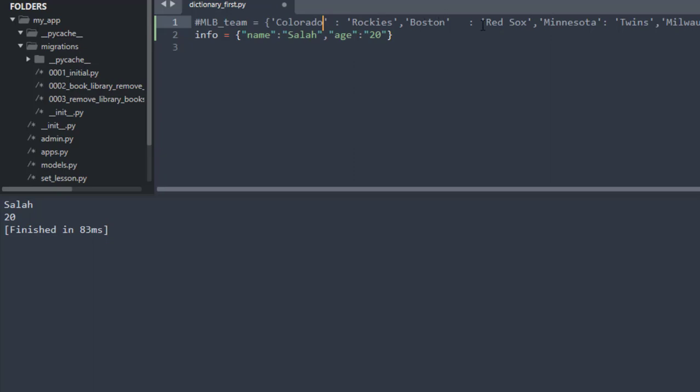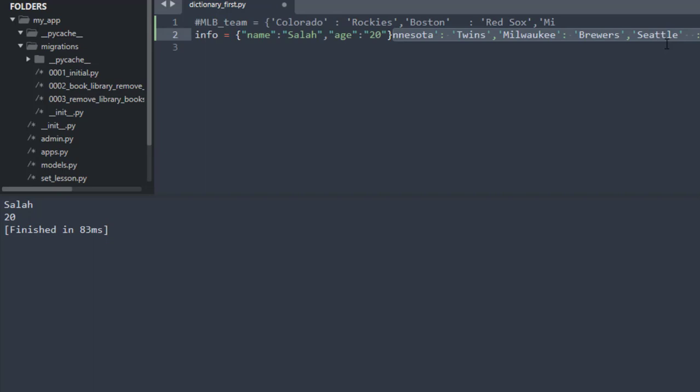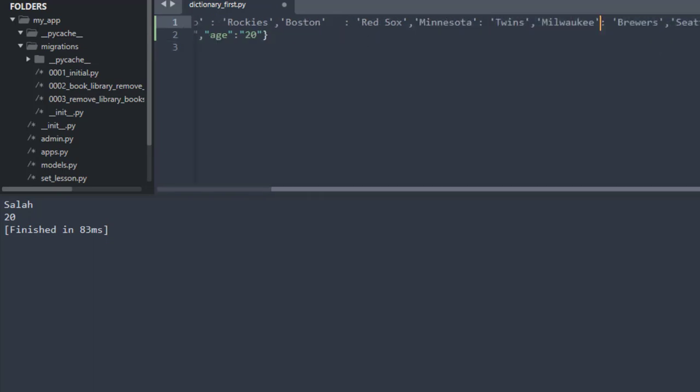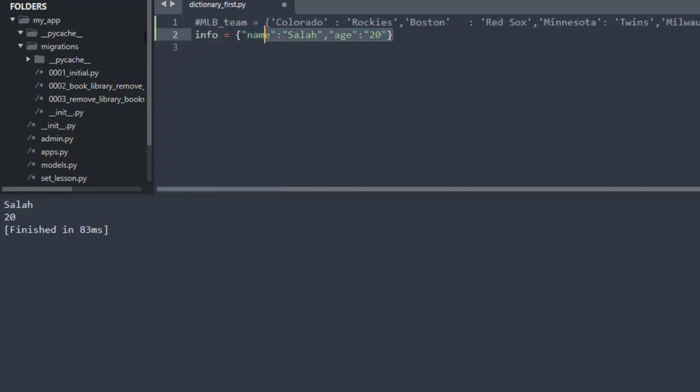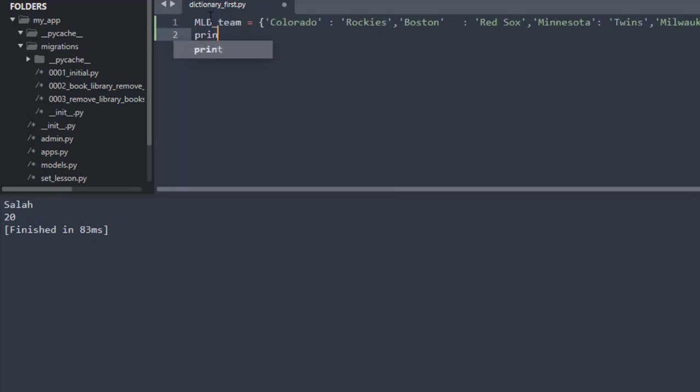So red docs, red socks, all those values and keys, this value and this key, and this value and this key. So let's try to access them by the key.